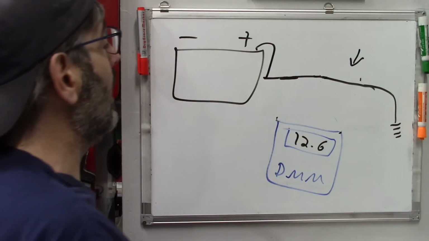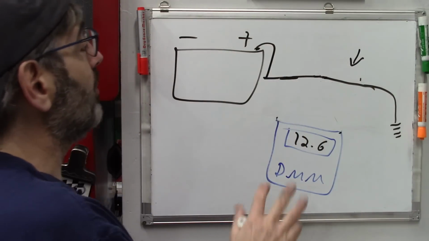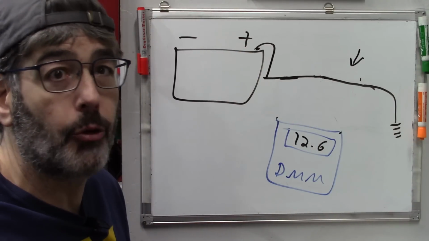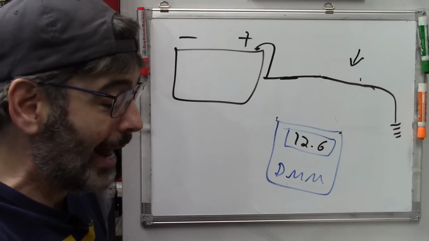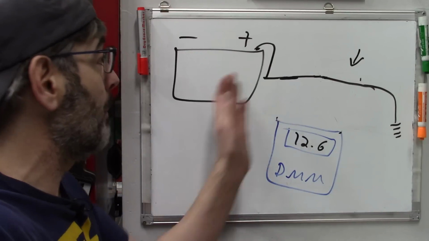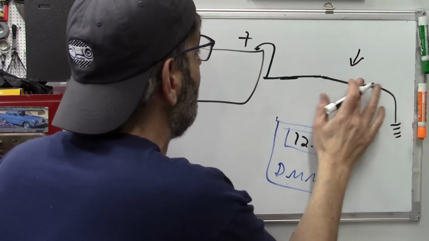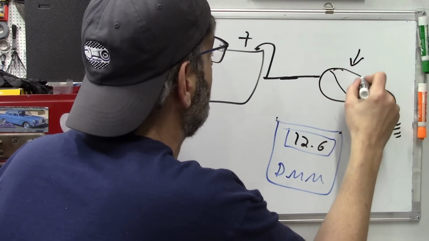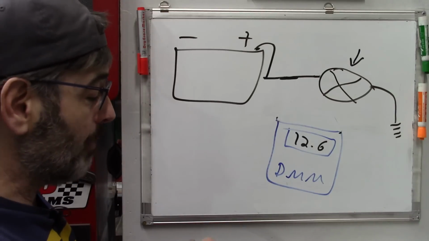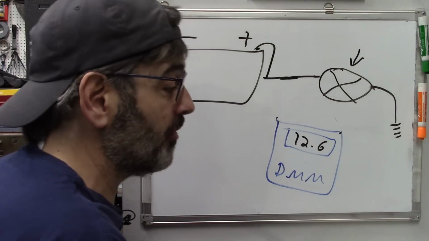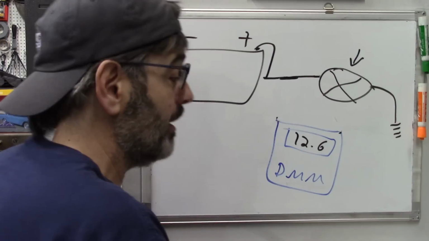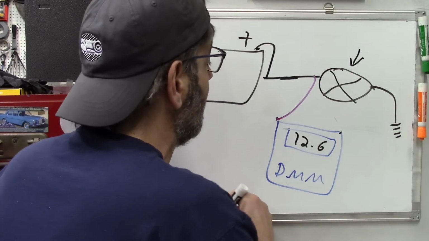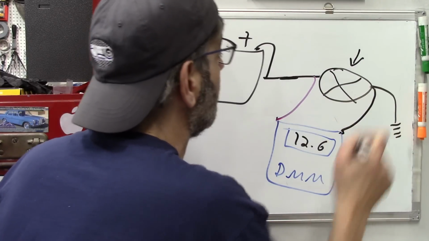Remember, if we didn't have a load on the circuit and we just did this, again, this is connected up to our battery positive. Well, what we would have is the battery positive directly to a ground with nothing in between. You guys know what happens when you do that. You short circuit and you're going to melt this wire, right? So you always have to have a load in there. We will go ahead and keep a light bulb in here as the load. And we know that the voltage drop is going to be very easy to do for this assignment. We're just going to take our positive lead, put it there. We're going to take our negative lead, put it on the other side of the circuit.